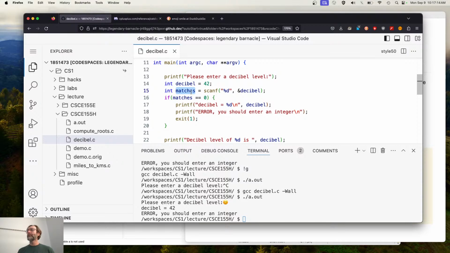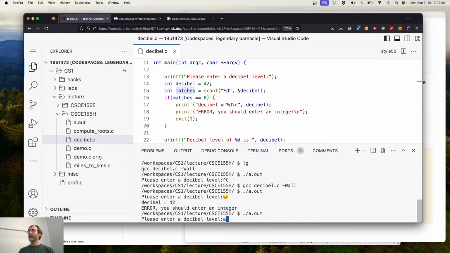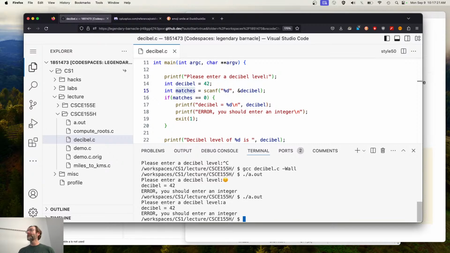What if you do just the character A? Give me like 32,000. Nope, error. Right. Scanf will try to change this variable, but in my input, that's not a match. So what it does is it doesn't do anything to decibel. It just immediately returns 0.